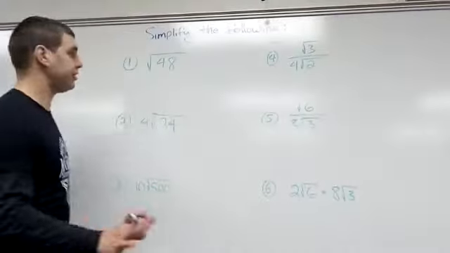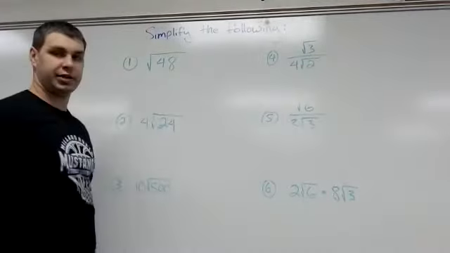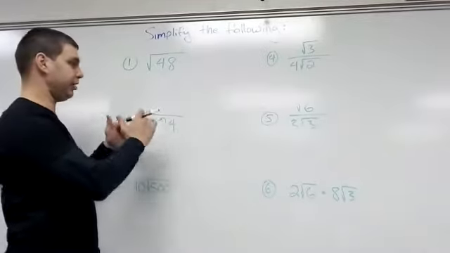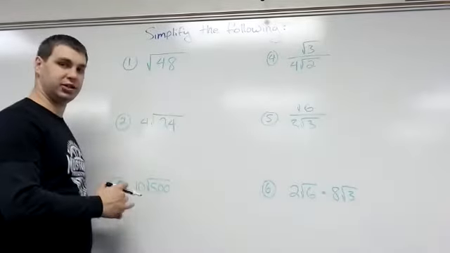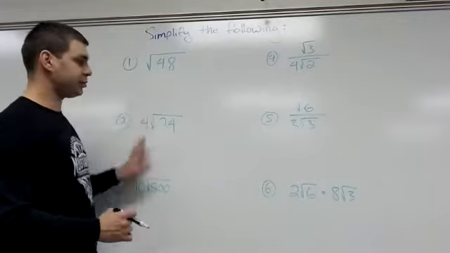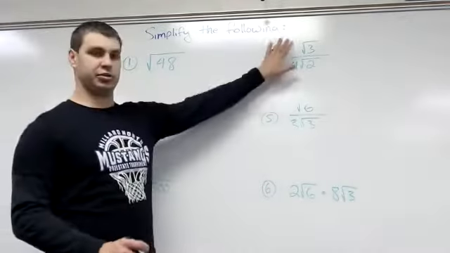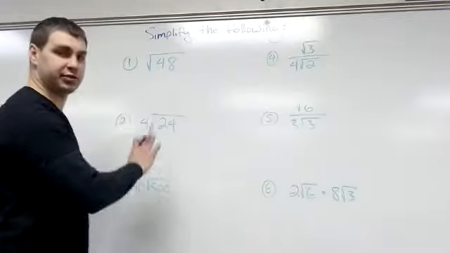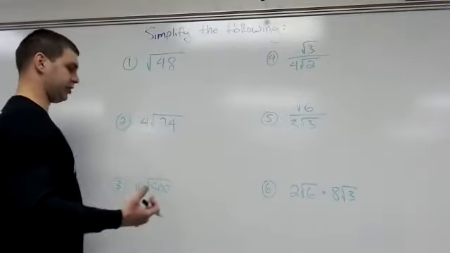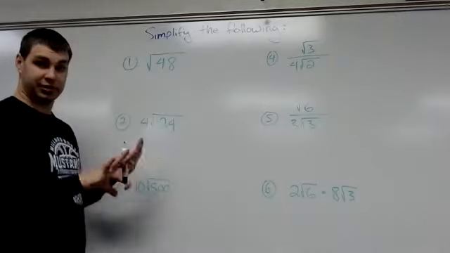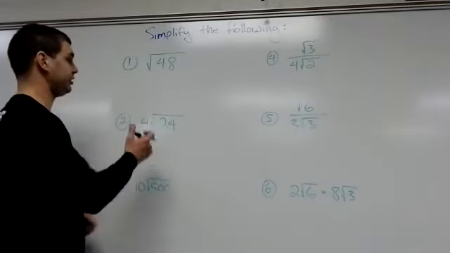All right, guys, in this video, what we're going to do is again simplify the following. The last video that I did, we did about 3 different radicals where we have to rationalize the denominator. Some of these will have to, but some of them don't have denominators, right? There's a couple that do, and we'll rationalize those, but the other ones, we'll just kind of try to figure it out as we go. Okay, and I'm not going to even do this with a calculator. So let's see if we can try it.